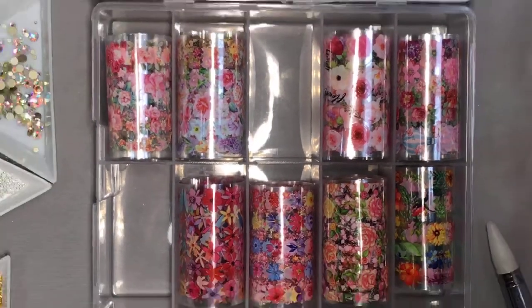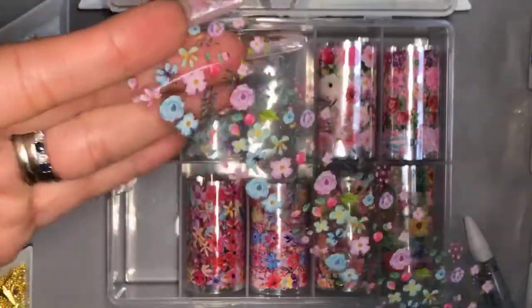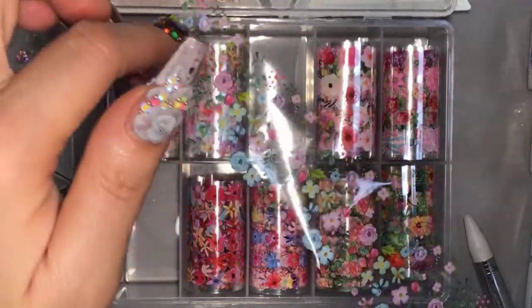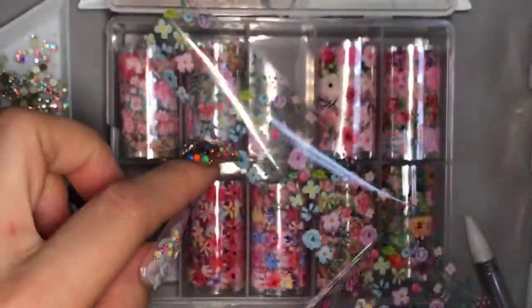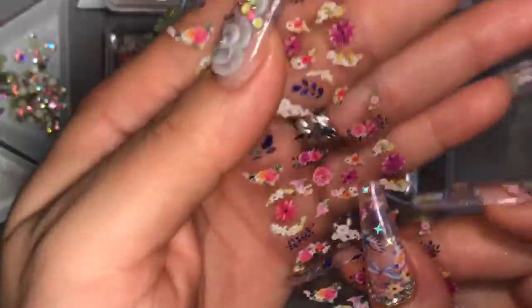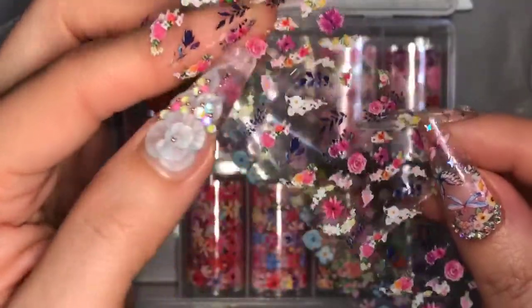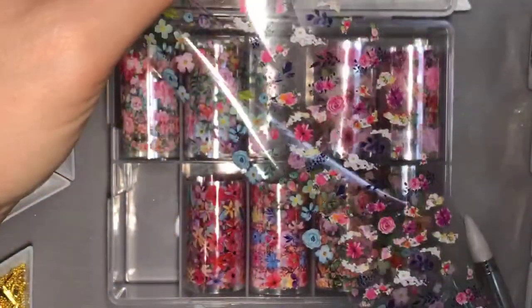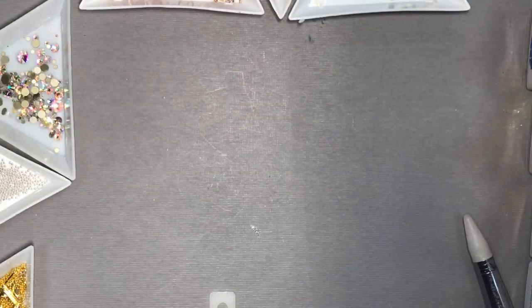Nuna, this is so freaking stunning. This is the newest collection. I'm so obsessed with this because it has HD colors. You can't even tell I did some painting with this. I can't beat that design. Which one? Oh, this one? It looks so cool though. It's a little frame. You can put some crystal in there. Ooh, okay. So maybe this one for tomorrow. I'm gonna put it here on the note. For tomorrow, we're doing that cute design. Okay, we'll do blue flowers.